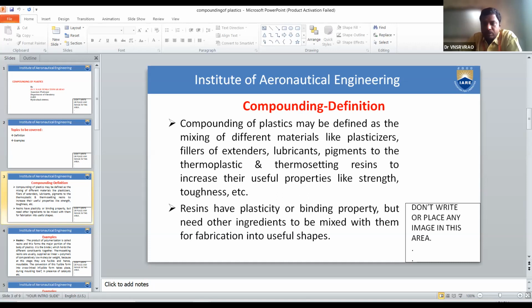Okay? So the process of addition of external substances in order to improve the properties of the plastics, like resins, is by the presence of a catalyst. So that is about the first external ingredient, resins.